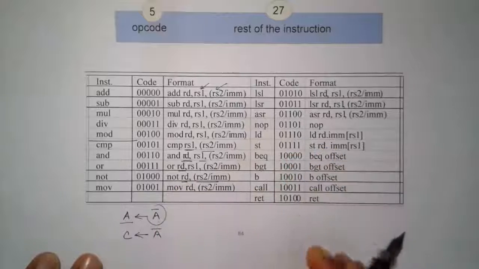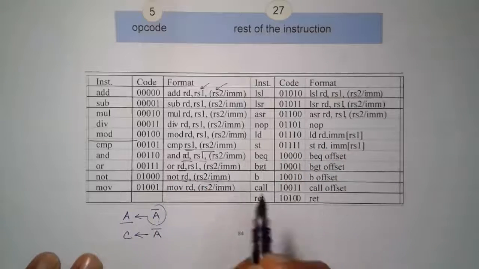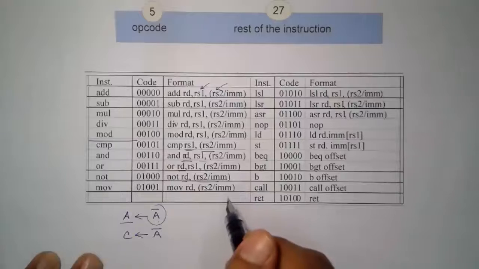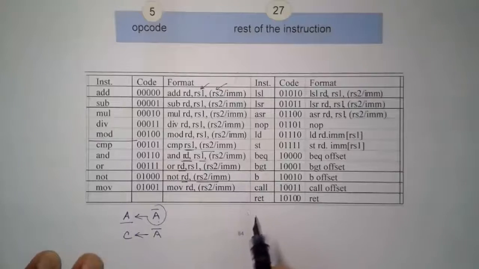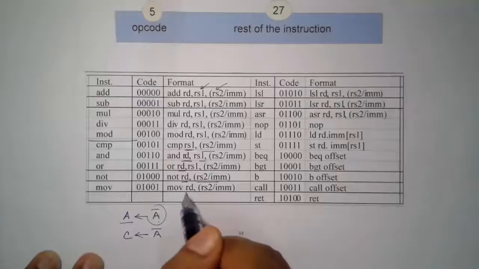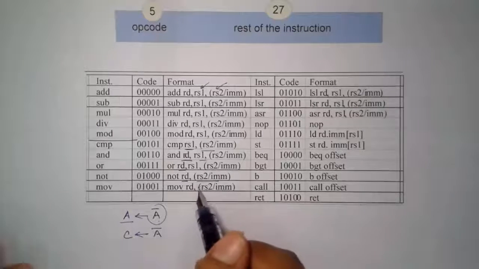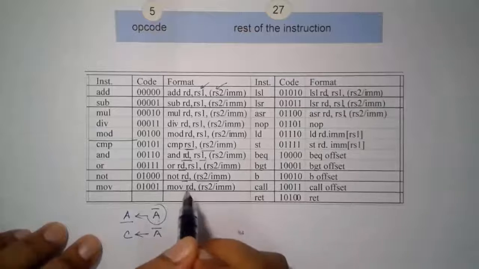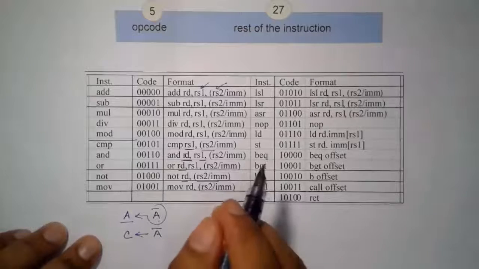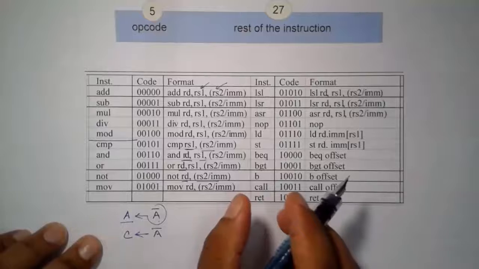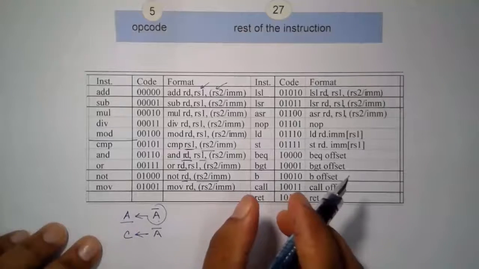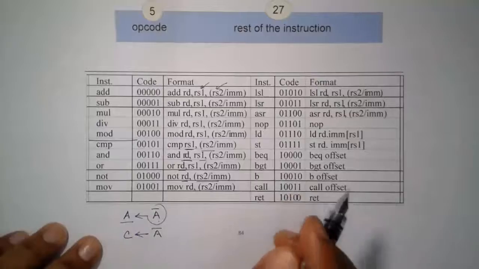In SimpleRISC, you don't have that thing. You have to explicitly mention what your destination and what your sources are. We can do something like NOT RS2, RS2. You can do that, but there you are mentioning that your RS2 is your destination. So you are not skipping mentioning the destination. You remember the machine model. Here you are explicitly mentioning the operands. You might be using the same operand, but you are mentioning it. Sir, we have to mention both source and destination. Yes, it's not implicit.